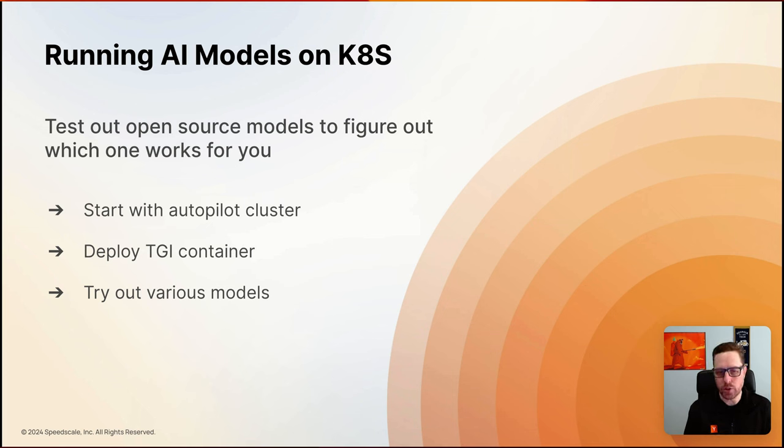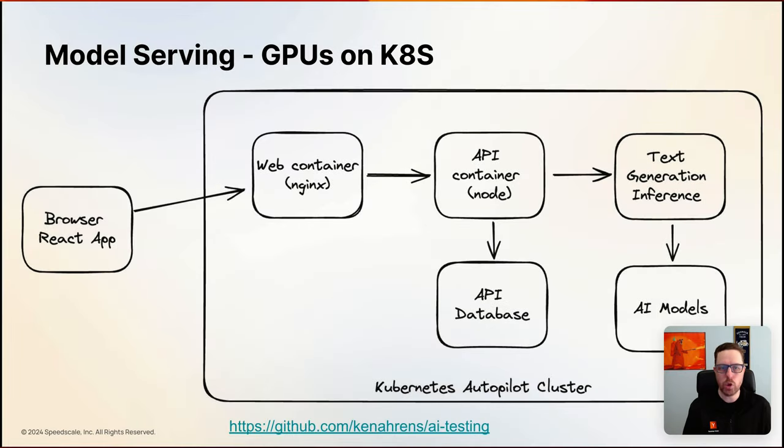For starters, I used an autopilot cluster. That way it says, hey, this workload needs a GPU. It spins up a GPU node. The other workloads may not, and it spins up a regular ARM or x86, whatever kind of node that's required. Again, this helps you get things up and running, experiment, testing out the model so you can get feedback. So I have an open source project that I'll share here. And it's got a couple of different containers.